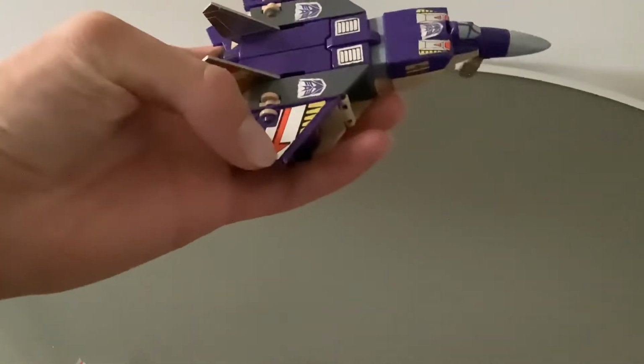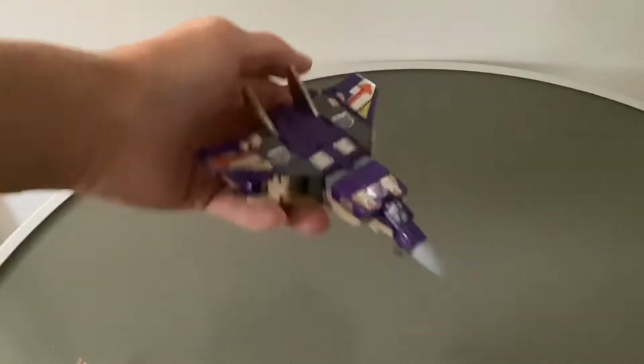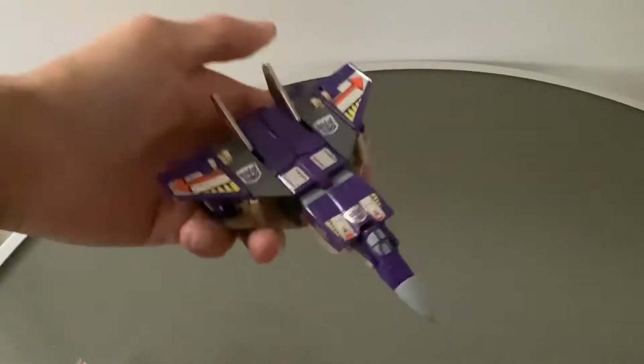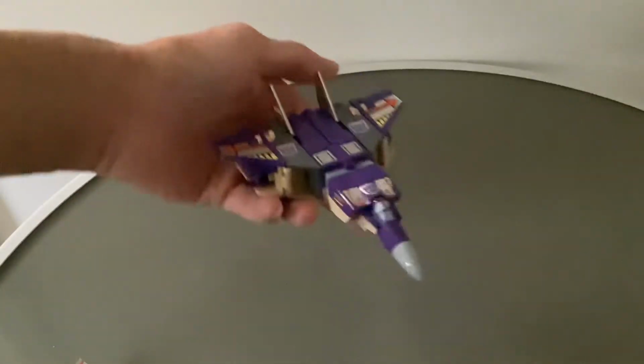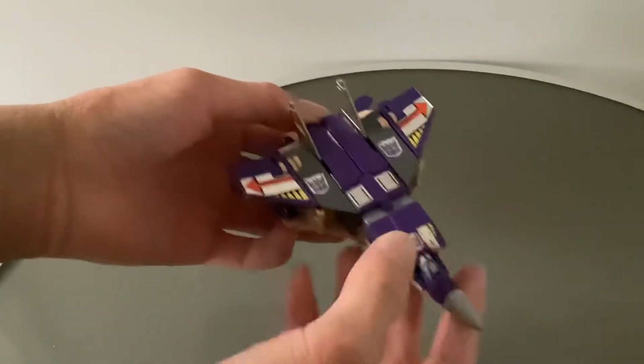There it is. Unfortunately, these parts on the side here get snapped off as well. As you can see, mine has been snapped off on both sides. Watch out for that as well. But apart from that, you can put in the metal landing gear. And yeah, the build quality on this is fantastic. Fly it around and, there you have it. There's Blitzwing in his jet mode. Looks fantastic.